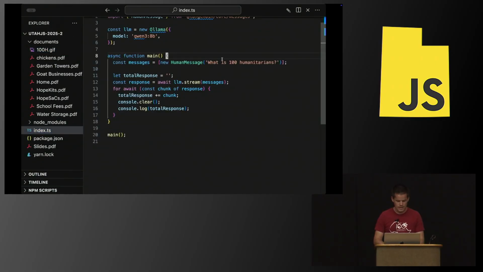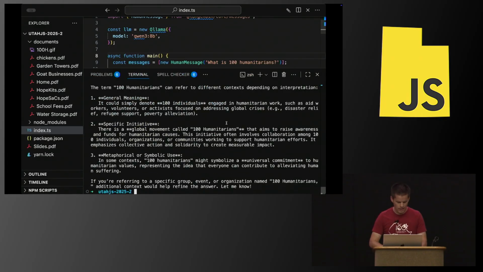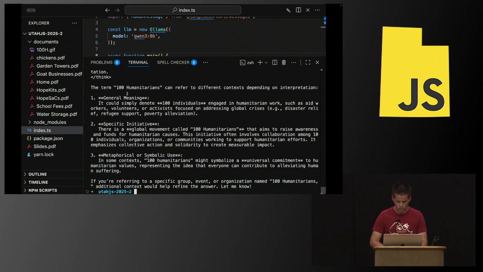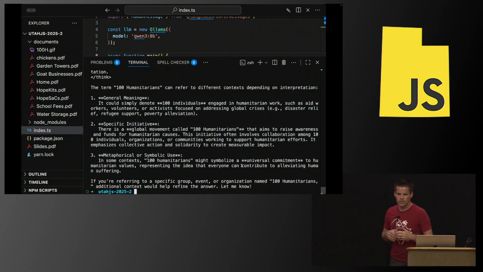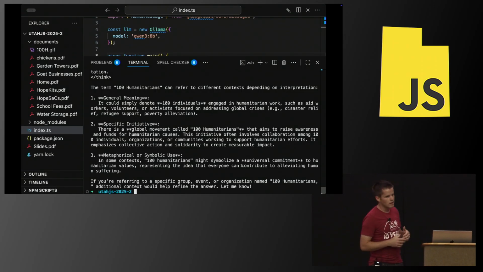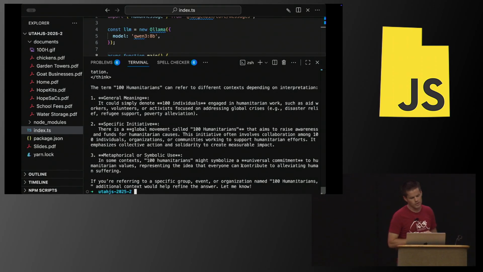But my large language model does not know a thing about them. If I look at the answer it was trying to give, it is going to hallucinate a whole bunch of stuff that is just not true. It has no clue who this organization is. There are a few reasons for that, and this is true for your organization as well. It could be that the large language model was trained before your content became available in its data set, or you are such a small part of the data set that it doesn't really remember who you are, or you have private or internal data in your company, or a database that it has no clue about, all these different things.